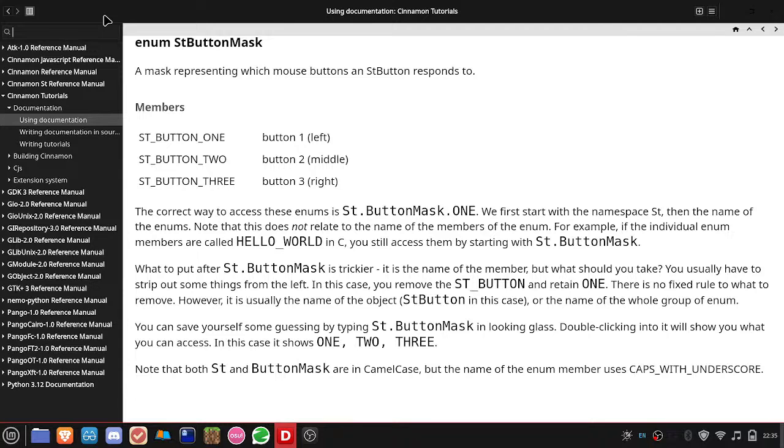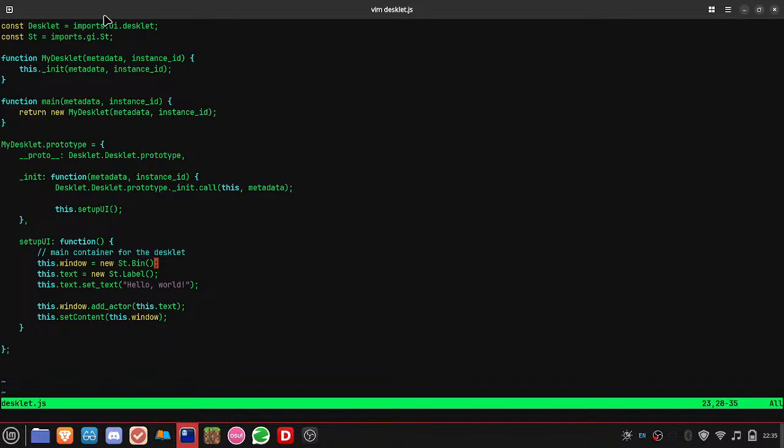Simple way. But anyway, we actually imported the applet. There are two folders called UI and GI. We imported the applet from UI, and we imported St from GI, and we used the JavaScript functions accordingly. And yeah, that's it. This thing, I couldn't find it for the love of my life.